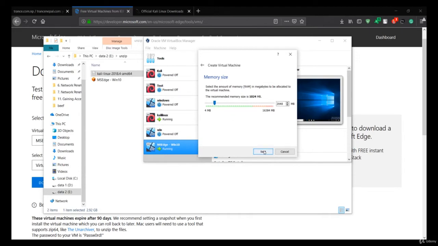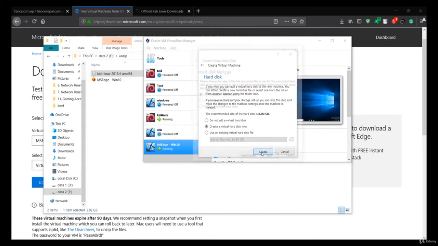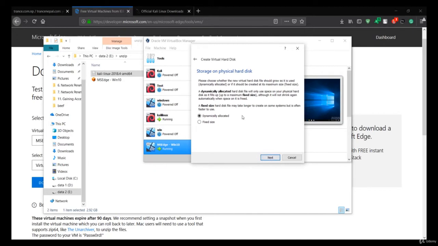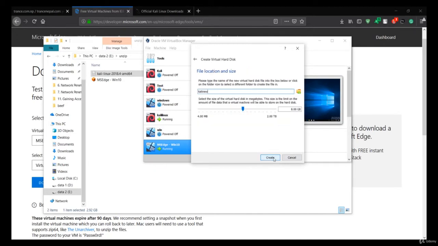Click next and create, and I want a VirtualBox disk image, click next, dynamically allocated, next, and this is the file size that we want to give. Make sure it is greater than 20 GB because we have to install many applications and new packages. Make sure it is around 30, that would be fine. Let's create now.